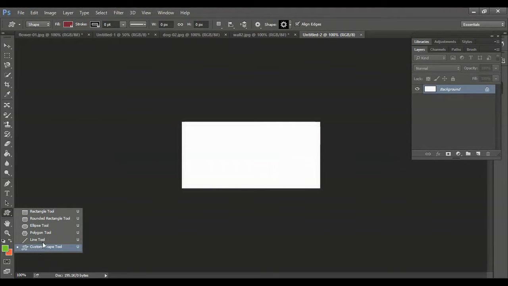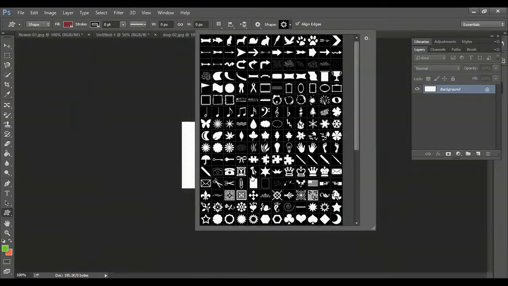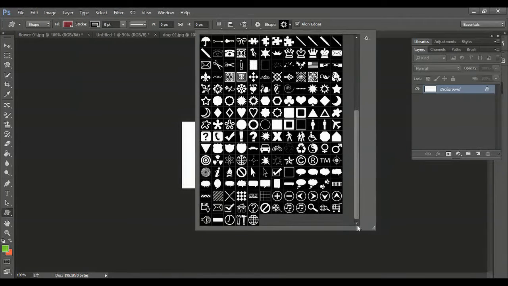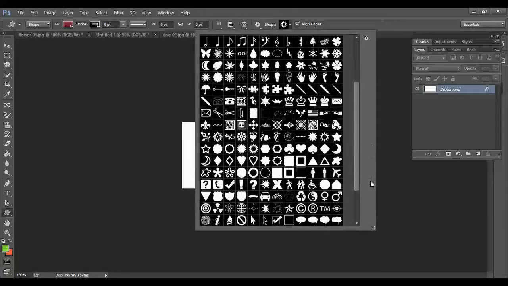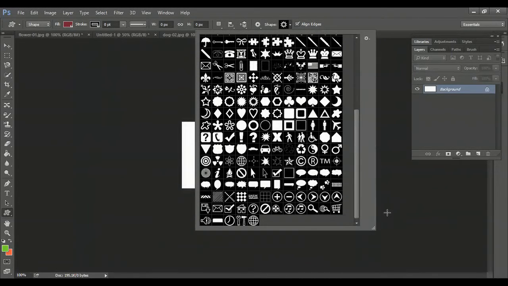Click custom shapes, and click here. You can see different shapes available here. Suppose I want to use some design from here to create my own style of tile.